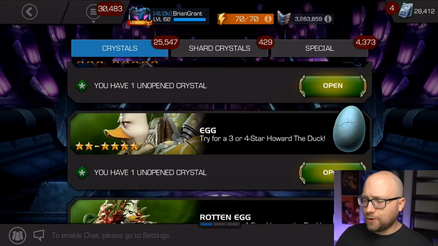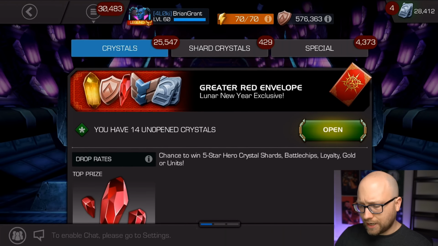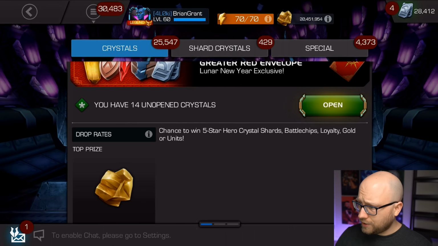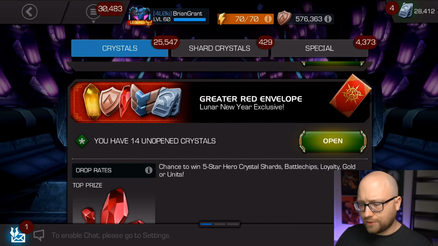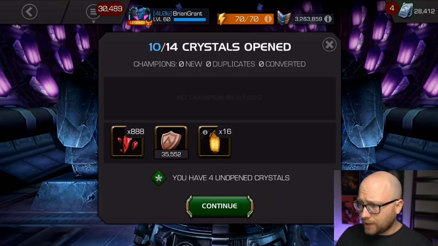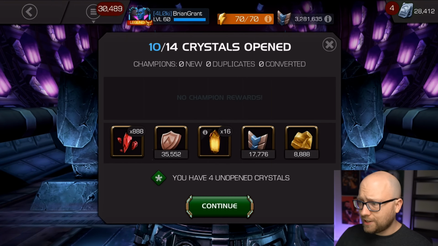All right, let's go open up the other red envelopes here, the greater red envelopes, and I see some units on the banner for this one. Chance to win 5-star hero crystal shards, battle chips, loyalty, gold, or units. And I only have 14 of these, so of course, probably gonna have some better rewards in them. Let's find out. No units, which is really unfortunate.